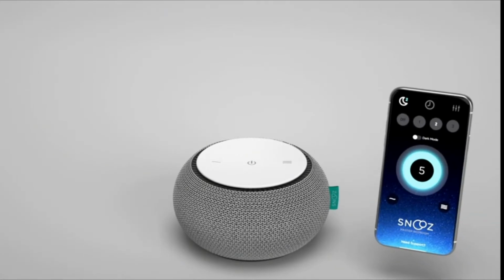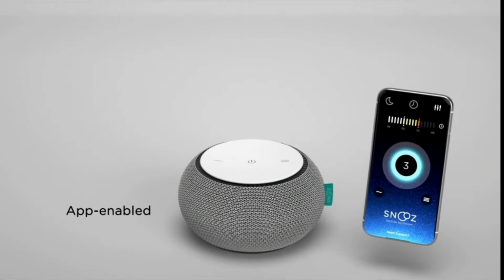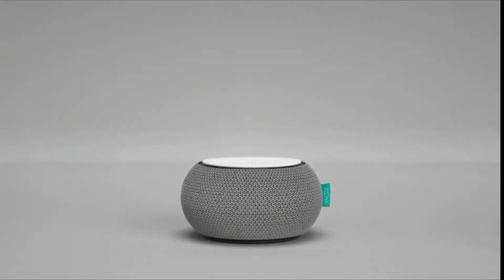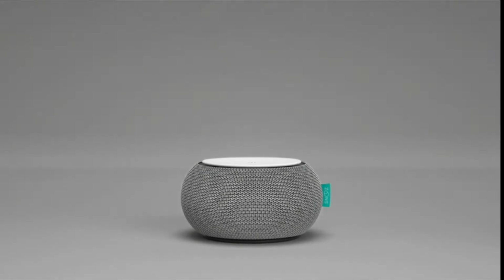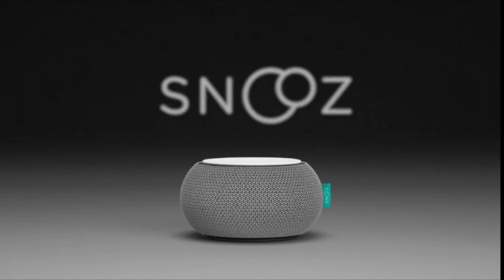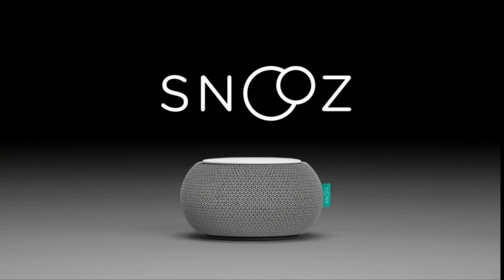Control the nightlight, set a schedule, and protect your little one's ears with a first-ever nursery calibration, all on the SNOOZ companion app. So whether it's for neighbor noise, hotel rooms, or you just like the sound of a fan, SNOOZ can turn your bedroom into a haven for sleep. SNOOZ.